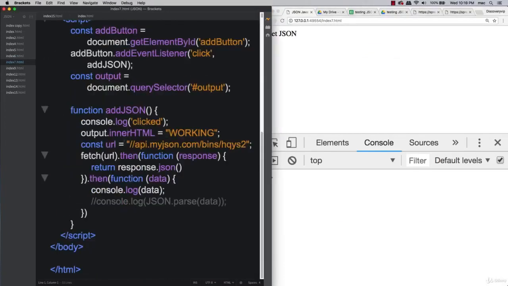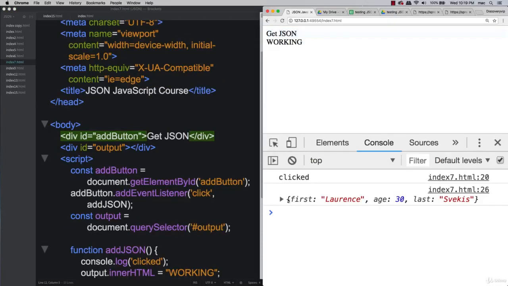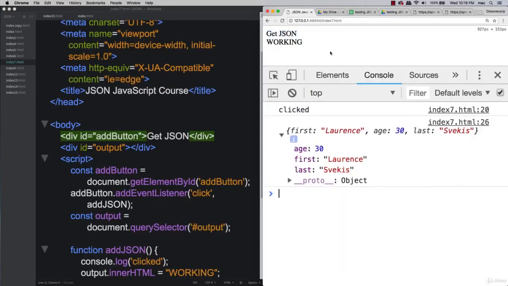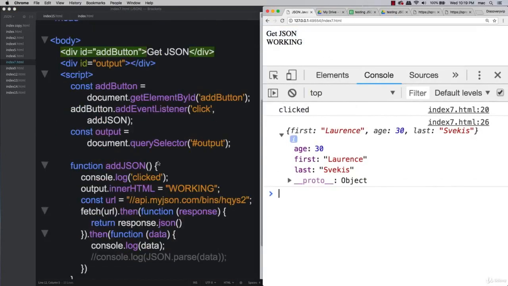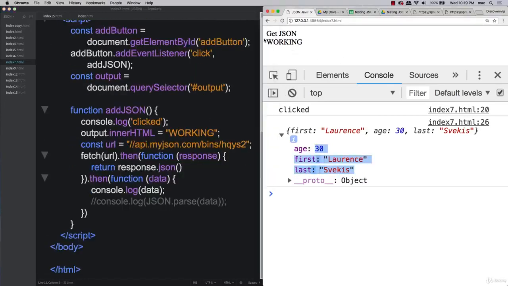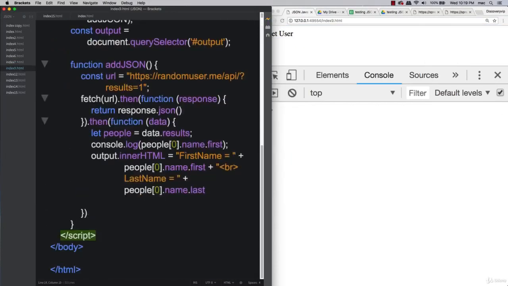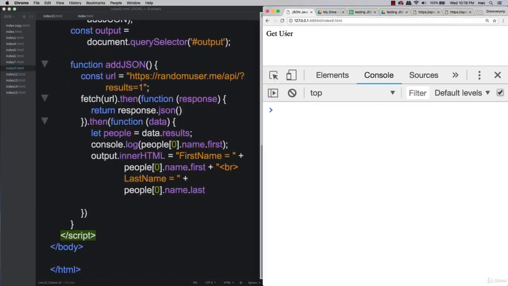We also saw how we can connect to different APIs and JSON objects online. So we created a bin in the myJSON bin, and this was just a really simple JSON object that we had created, and we posted that online, and then we retrieved it on our local machine and output it within our web page. And that was the objective, to just become familiar that there are web APIs and we can get content from those web APIs.